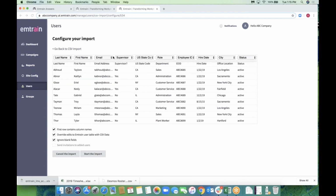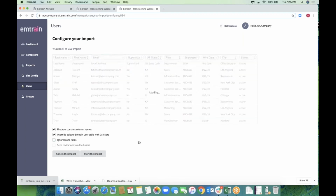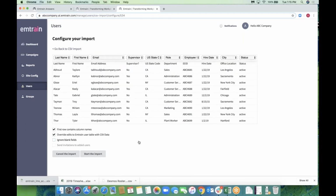So you can see here just a sample account in terms of the information that's in here and what we can see having been provided. All of these fields would just be brought into the information and the roster that's on the account. Again, these fields, especially the state codes and the supervisor fields, are things that we're using actively to create groups on almost every account. So again, that information just must be accurate in order to get folks into the right group.